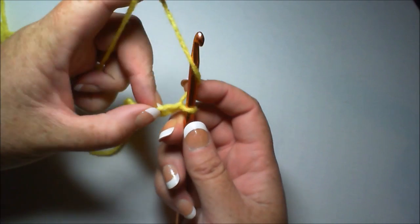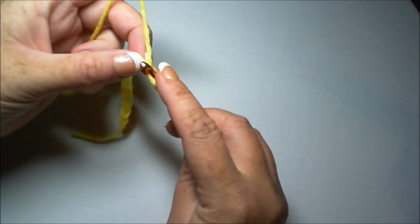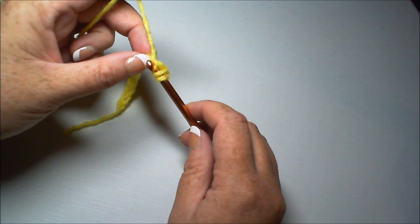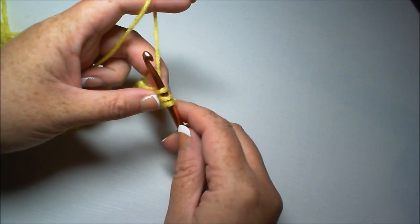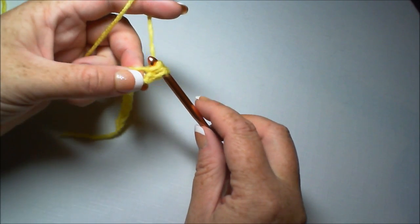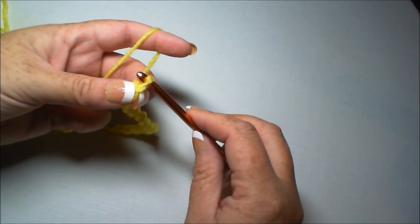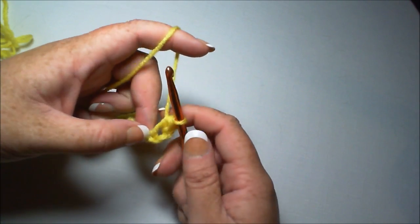So we're going to yarn over, push through, yarn over, pull through one. So now you have three on your hook. You're going to reset, yarn over, pull through all three. And that is your half double crochet.